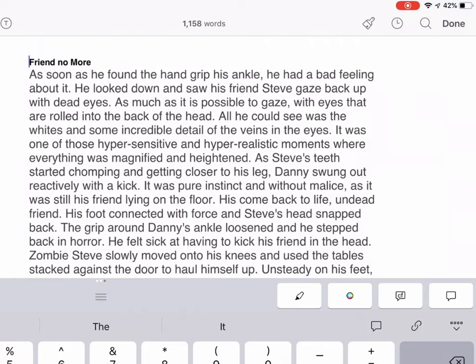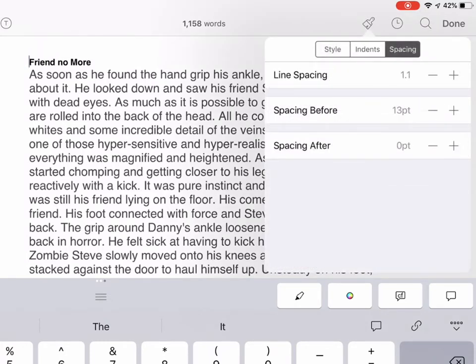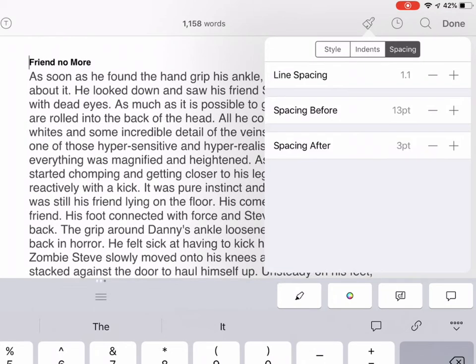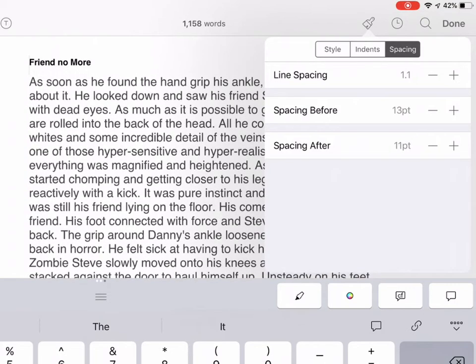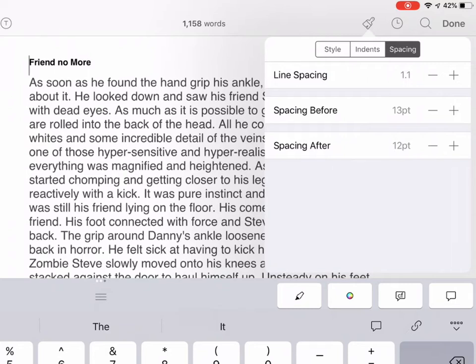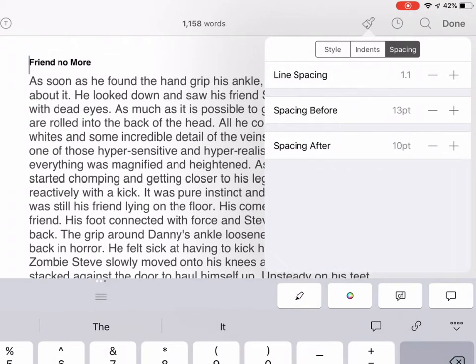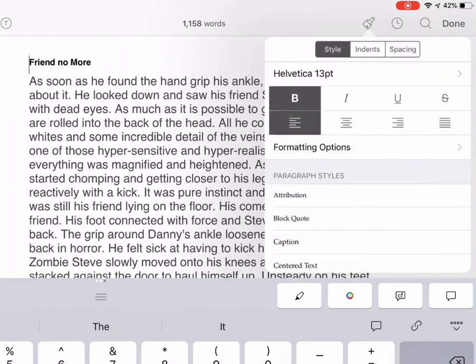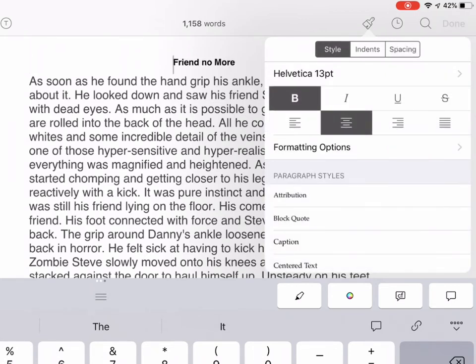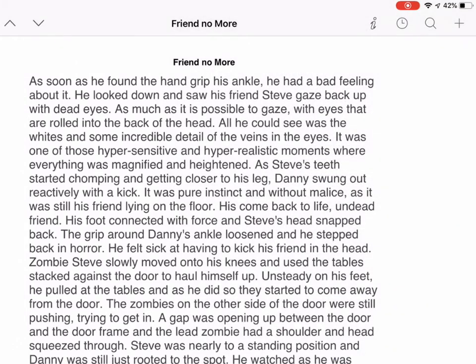If you're worried about how it looks in this one here, we can go into this again, and we can change the spacing. For instance, we can do spacing afterwards, so we've got some spacing after the header 2s, and we'll change that so that it is 10 point, and we can go back to style again, and we can have it centered if we want to, and then click on done. So that is as much as you need to do.